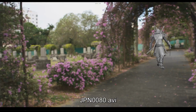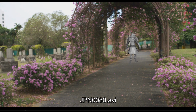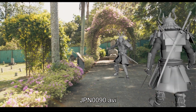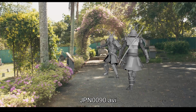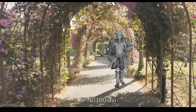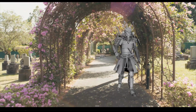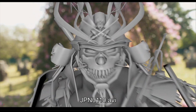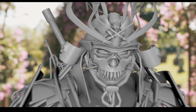For the data, if you look in the onset folder, you can find the JPN HRIs in the folder JPN, and the plates and reference plates are also in the download package in the JPN folder as well. There are 4 shots to choose from, and you can choose any 2 of those to work on.